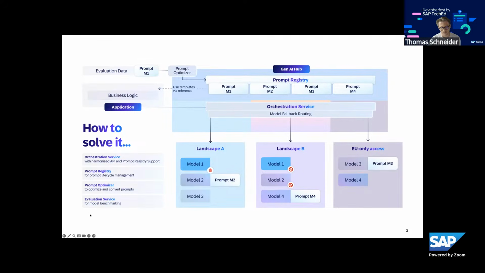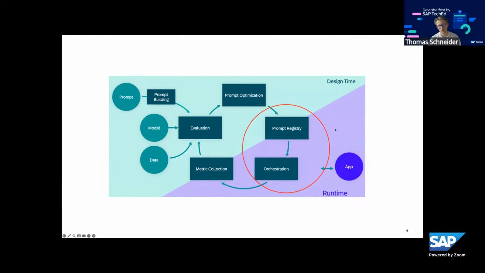With this in mind, let's connect these components to the more general pattern that we see emerging in AI application development. So if we differentiate between the design time that we typically have when it comes to AI applications and working on the prompts and the runtime, you typically would have something like, okay, you start with the first prompt draft. This is considered prompt building. You may use some convenience features here or some UIs. And then also you try this out with a particular model, and maybe you also have a small data set, some examples, and maybe also some custom metrics.